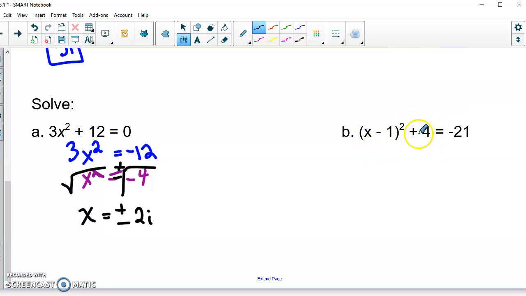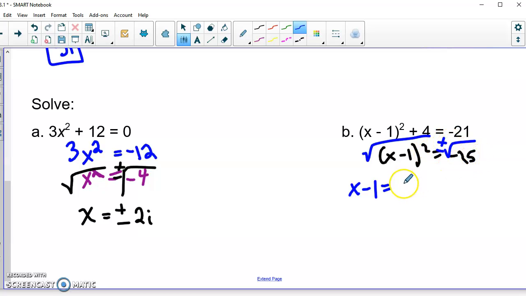All right, one more. For this one, we're going to first subtract 4. So we have x minus 1 squared equals negative 25. At this point, we have an expression that is being squared, so we have to take that square root first, and keep in mind whenever we take the square root, again, positive, negative. So we have x minus 1 can equal both positive square root of negative 25. The square root of 25 is 5. The square root of negative 1 is i. And also the negative of that.